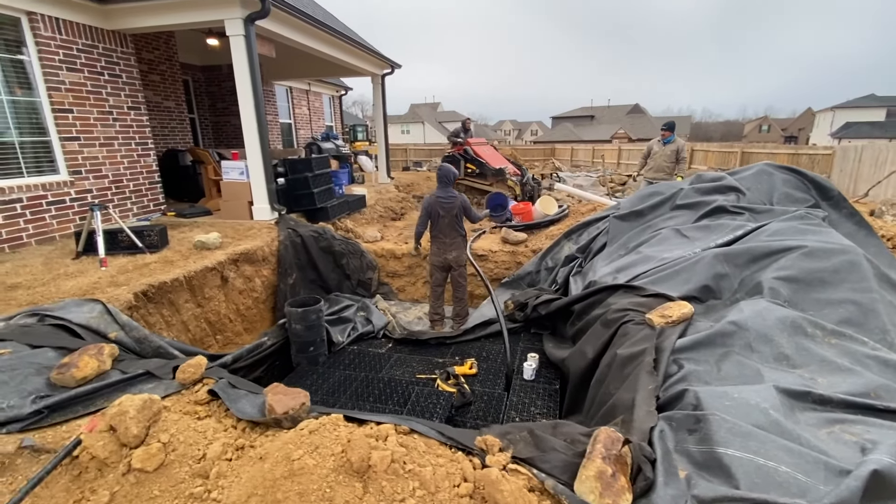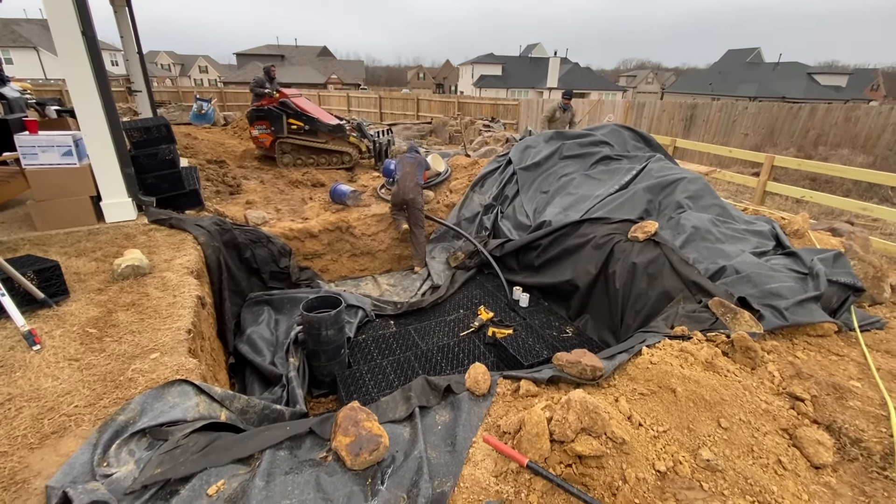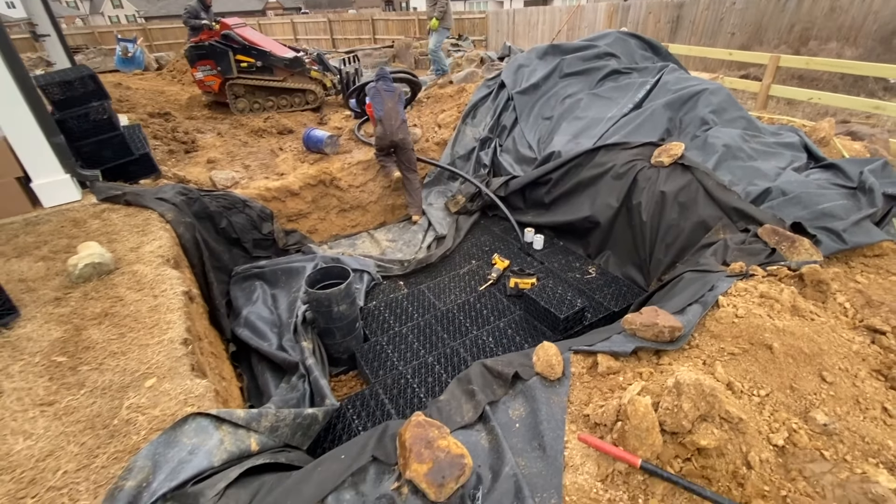Weather's coming in — it's Saturday and we don't normally work Saturdays, but it's going to be gnarly all next week so we came out to get the wetland far enough along that the weather won't cause major issues. We've finished digging it, got a trench down the middle, the centipede runs along there, the snorkel's coming up out of it, and the aqua block is sitting on top. It's about an eight-by-ten wetland. The plumbing is piped into the end of the wetland and it slopes gradually down to this point, so water will come from the intake bay, through the pipe, diffuse into the aqua blocks, and work its way up through the layers of rock and gravel.